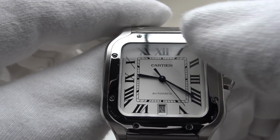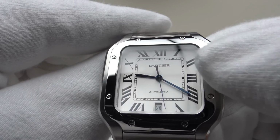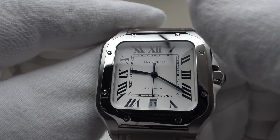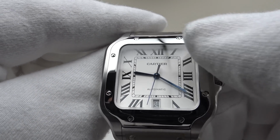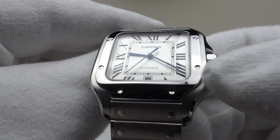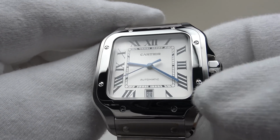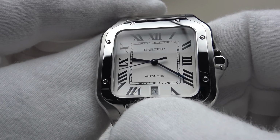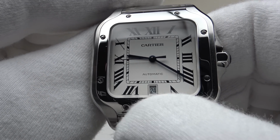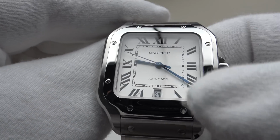the use of the large black contrasting Roman numerals, and it's just a really well executed dial design, purist Cartier collectors will appreciate the design execution. The Santos really does capture the essence of Art Deco design with the blued hands and also the Roman numerals. And the date complication is framed at 6, and white date wheel with black Arabic numerals is clearly legible. Perfect symmetry to the dial, and I love the styling of it.